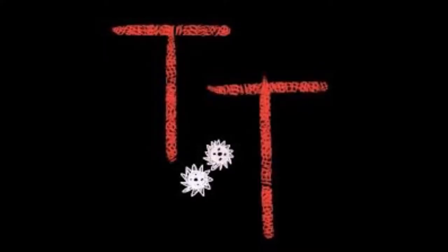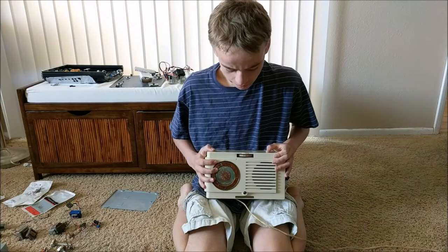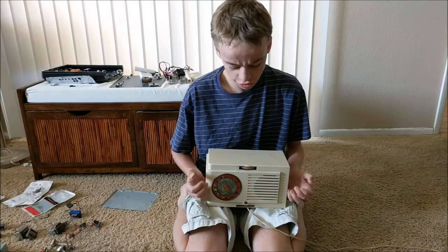Hello, this is Tanner Tech. And today, I'm going to be showing you how to fix this old clock radio. So I was at a garage sale, and I saw this clock radio for about $11, so I purchased it.